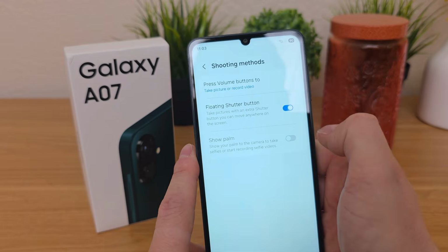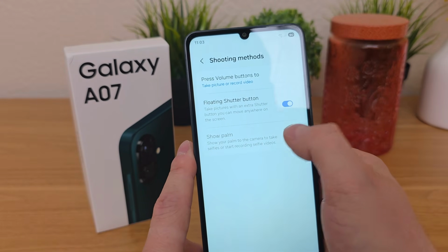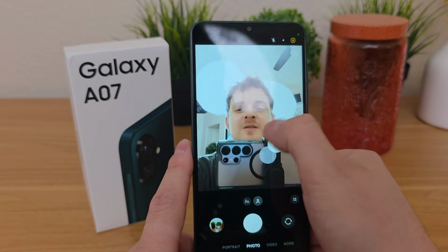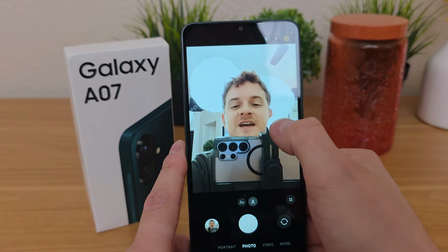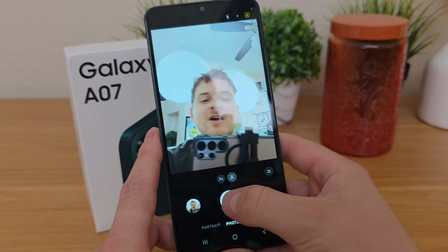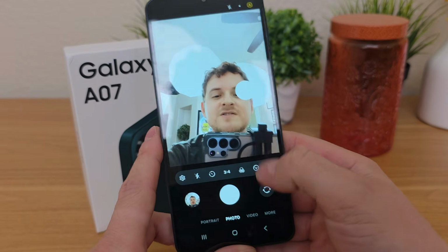We also have floating shutter button. I'll enable that. And then also show palm. And I'm not sure why that's grayed out there. So with this floating shutter button, you can see right there, the button is indeed floating. And you can just use it as the normal shutter button. It's just that it's off to the side here. And it's not down there. You can still use this one, of course. That is always an option.